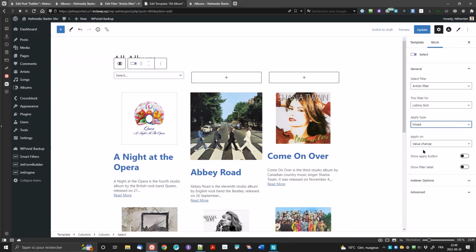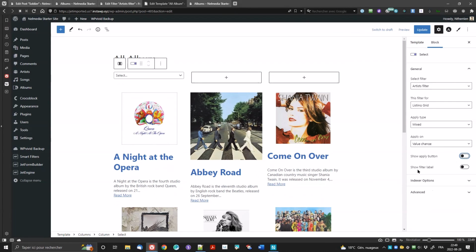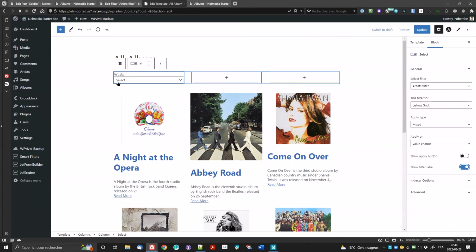Apply on value change. Let's keep it like that for now. We can show the apply button for each element, which is not what we want. And we can show the filter label. I want to show the filter label because I want to show the artist just on top of it. And of course, we can style it, which is not what I'm doing right now. We can apply an indexer so that we can index it.